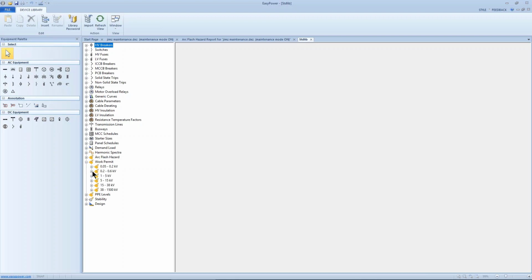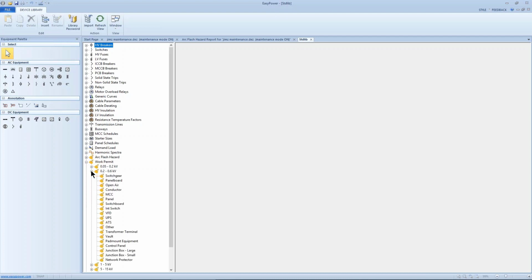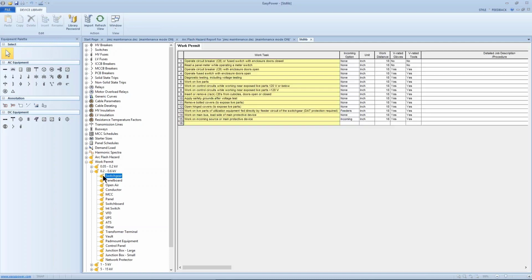The only place I want to do hot work is in the low voltage, so it's going to be 200 to 600 volts. And I only want to apply it to certain devices. My maintenance mode affects switchgear, panel boards, MCCs, panels, and I want to assign a title. Let's say hot work in maintenance mode.